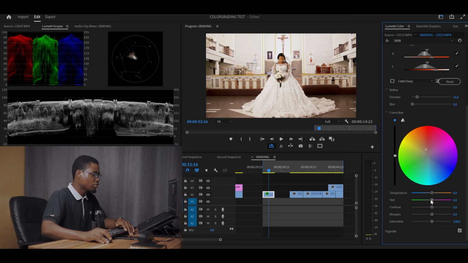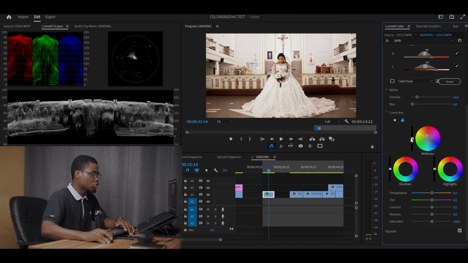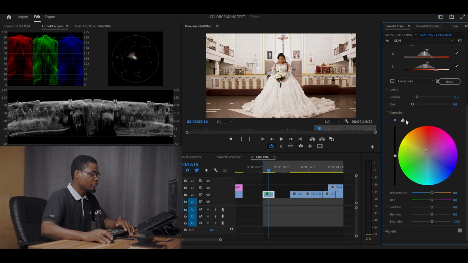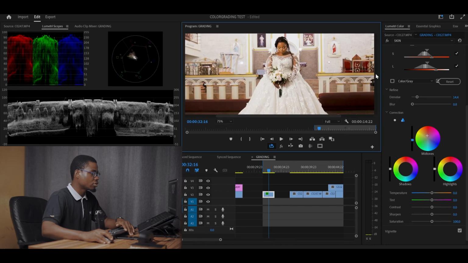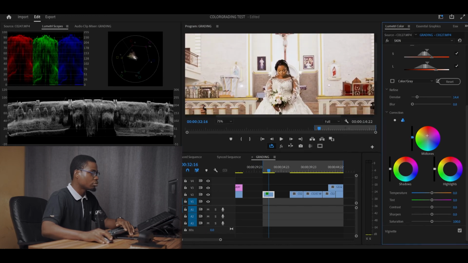So in here we also have the temperature like we had earlier on, but let's go to this color. So this is the mid-tone. You can see we adjusted this part, but it affected the mid-tone, the shadows, and the highlights. So we can reduce it or increase it. You can look at the face. Let me go closer. 75. So you can see the face. I think I like the mid-tone to be high. The shadows. I think I should reduce the shadows so there can be contrast in it, and the highlights.